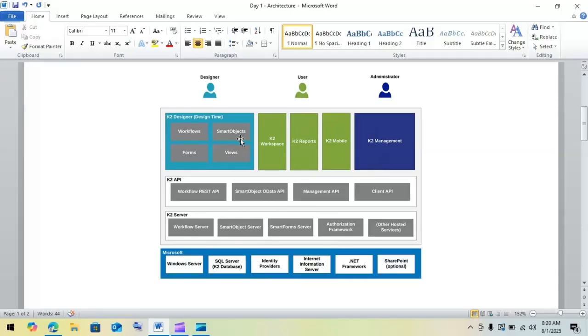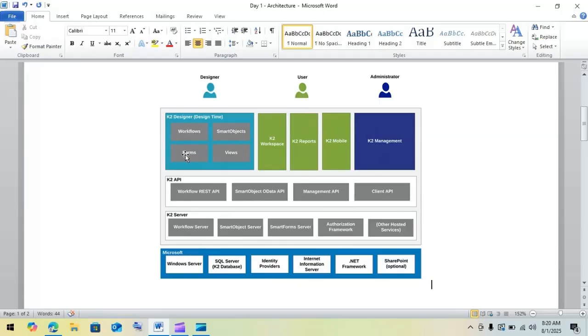Smart objects are basically the data layer for K2. Any external database integration needs to be exposed via smart objects only. We can also design internal smart objects, which are local to the K2 database, under SmartBox. We'll cover this at later stages as well.